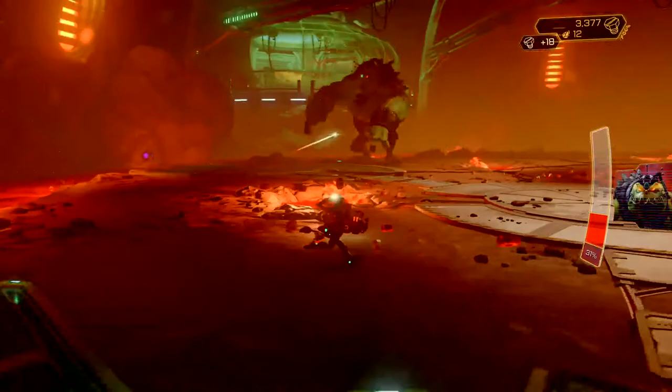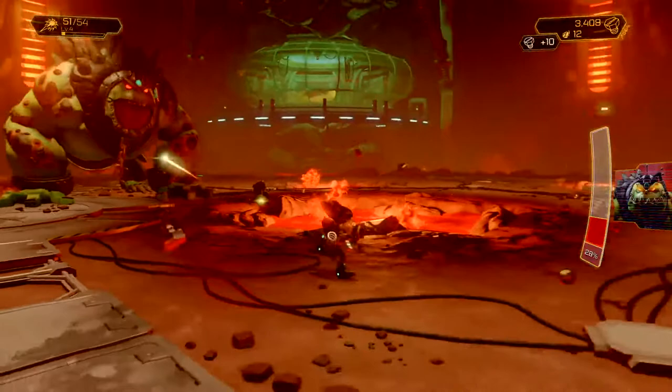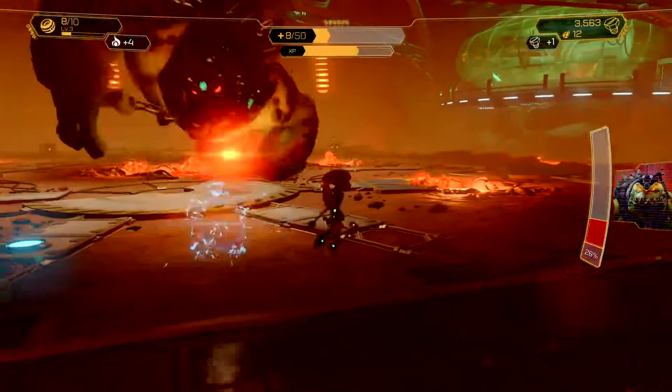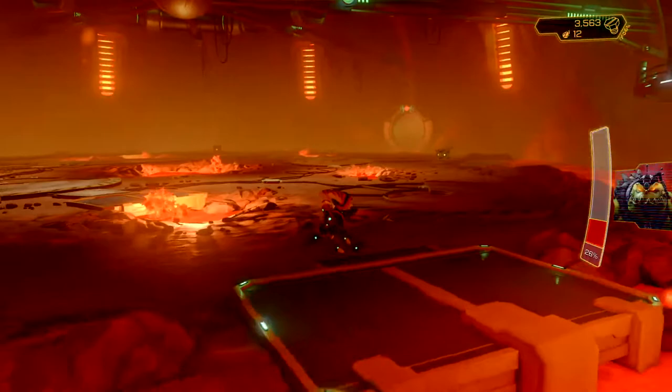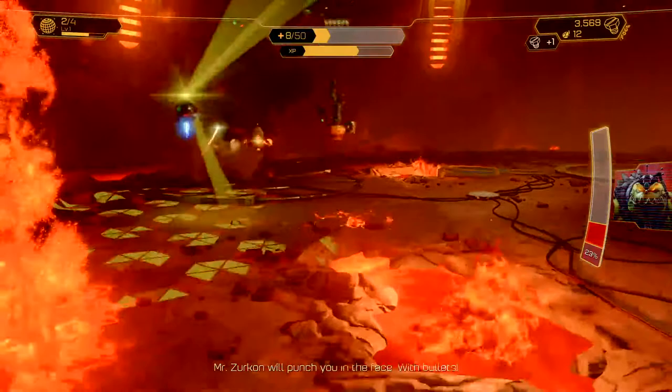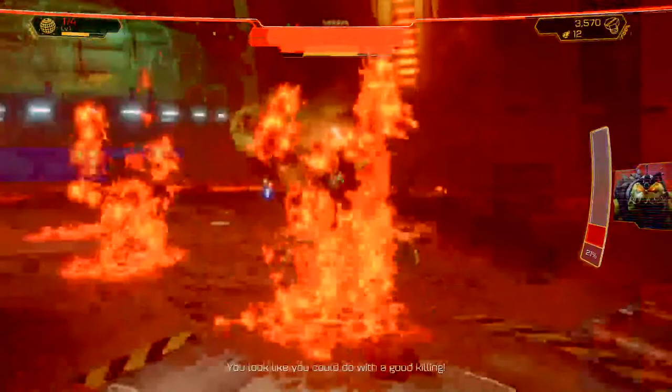You're just running the whole time, dude. You gotta shoot him. Hold on, I'm trying to get away from him. Stop right in front of him. Hey, Mr. Zerkline, or whatever the fuck his name is. You bought him. Why does he leave? He should just stay by my side. Is that the cooldown? That'd be OP if you could just have it. Dude, I have 2% left of life.